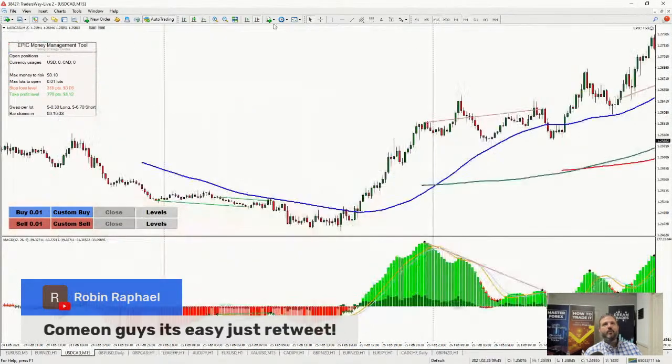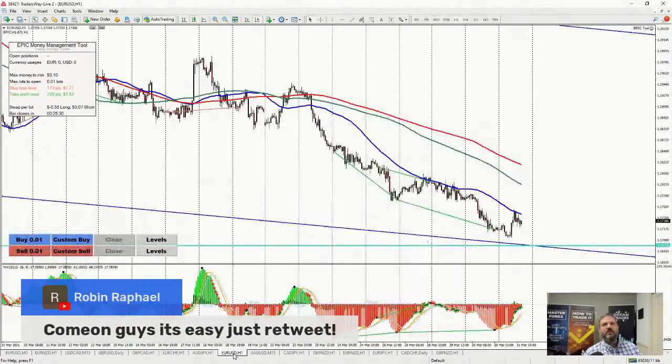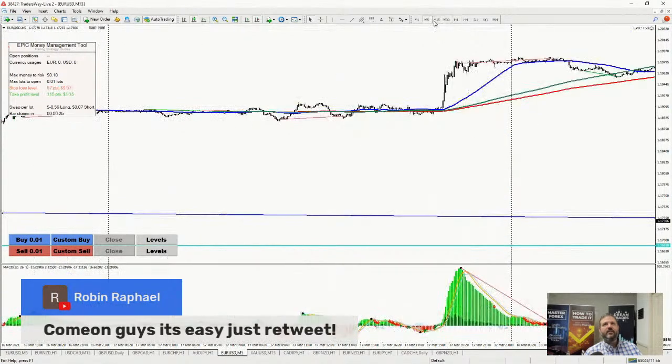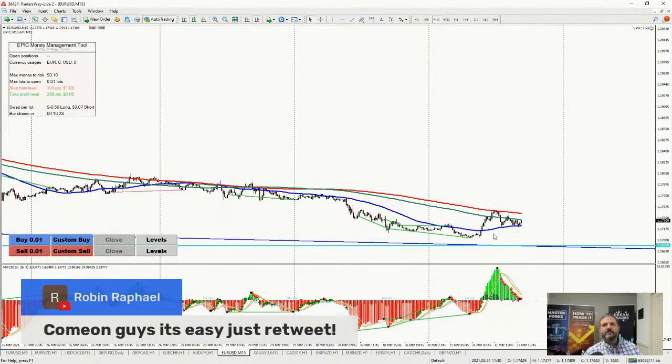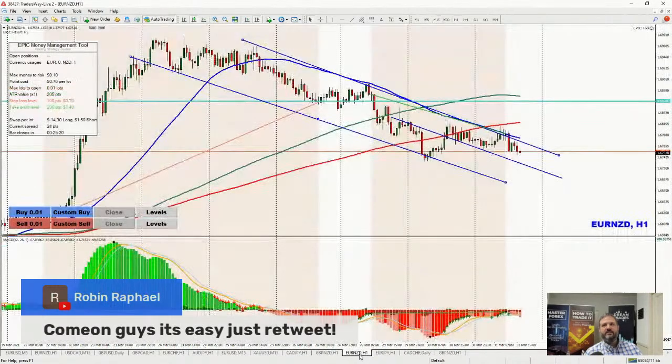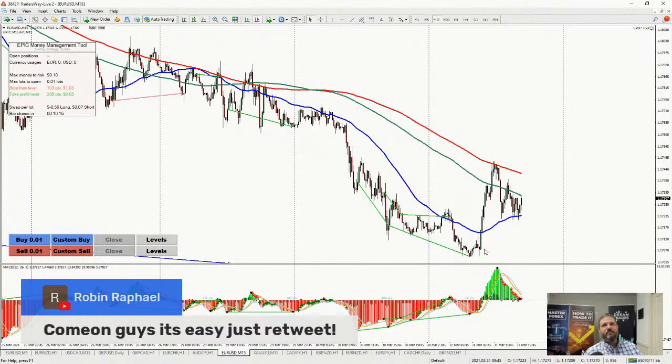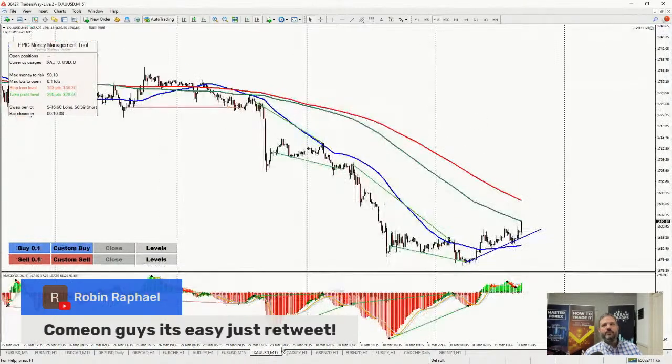Let's look at USD CAD. Okay, USD CAD broke also. I bet Euro did as well. Euro is actually getting ready to, but didn't quite do it. It's looking good though. Euro New Zealand, no. Euro dollar. So euro dollar, we've got the break of structure number 1, pull back, and now it's trying to break structure number 2.